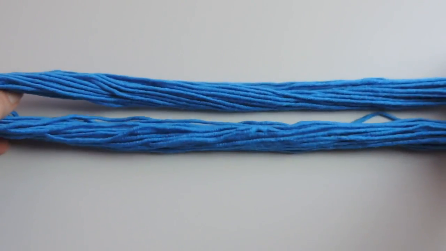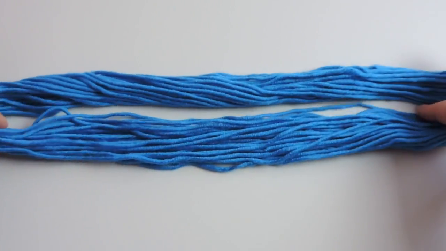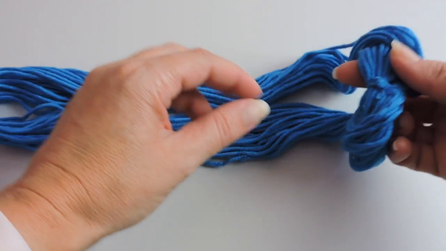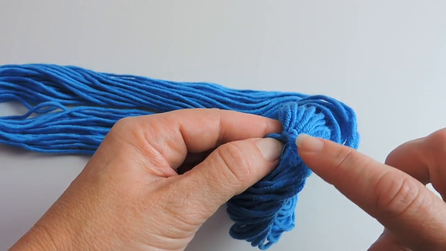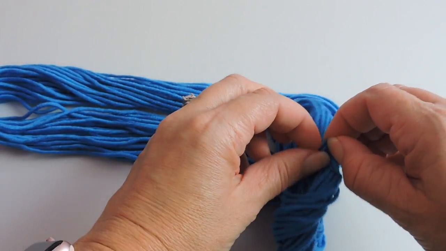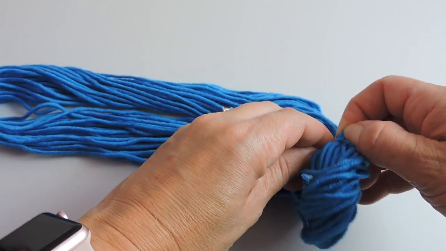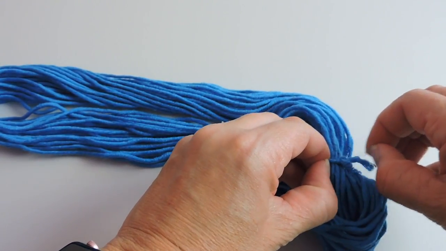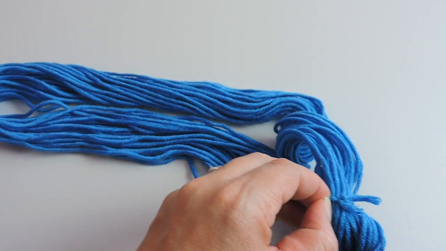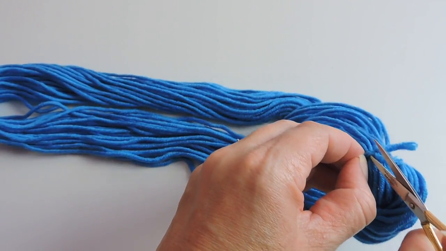Take it and make a circle. Just make a circle and then you'll notice that it is also tied up. So you'll want to give that a snip or if you can untie it untie it. I tried to untie it and I can't do it. So I'm going to take my scissors and just give it a cut.